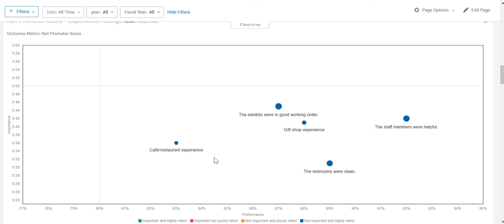If they are also highly rated, aka they're green, keep it up. If they're highly correlated and poorly rated or colored red, you may have a place to focus to improve Net Promoter Score. These are all colored blue, which means they're highly rated, but not particularly correlated with Net Promoter Score. These correlations look different for each institution, and they can change over time as well. You may also not see any ratings that are highly correlated with Net Promoter Score, as we see in this chart here.